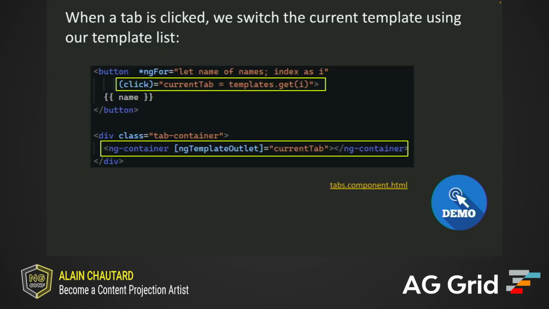And finally, in the template of the tabs component, we're going to repeat our button for each and every tab using ngFor, of course. Names, again, is our input, where we pass that array of all of the tabs we want to have. And what we're going to do is when we click on that button, this is the key thing. That's what's going to allow us to switch those templates based on the button we click on. We change the current tab by using the index of the button we clicked on, we get the template from the QueryList of all of the templates: templates.get(i). And that template is going to become the current tab, which then is the one that we render in the container using ng-container and the ngTemplateOutlet property to set that current tab.